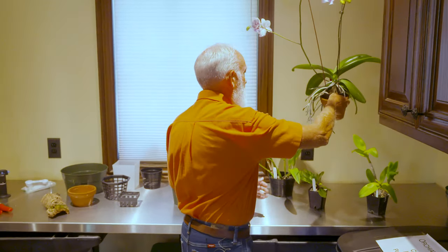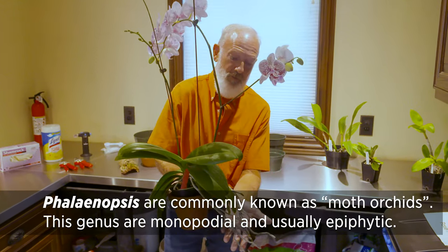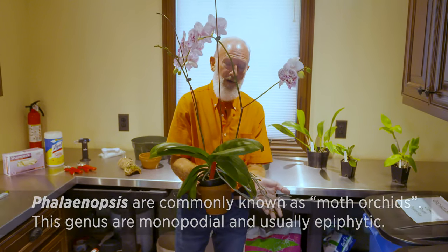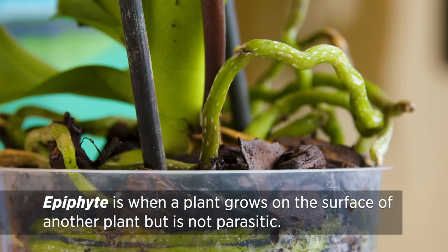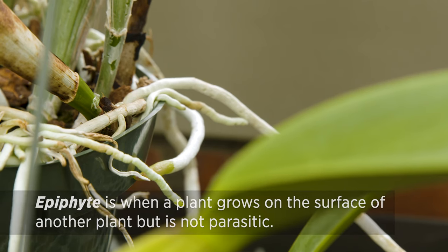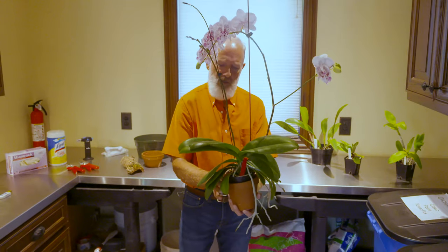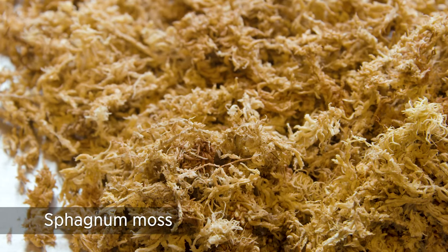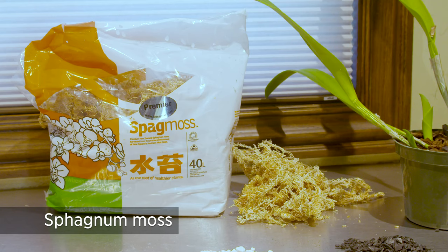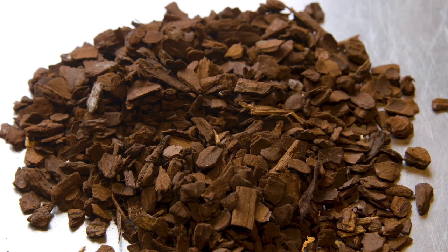Probably the most common orchid grown in the home is the Phalaenopsis. This one has grown so many aerial roots because air is just as important as water to orchid roots — they are epiphytes, meaning they typically grow attached to trees and get moisture from fog or rain while always exposed to ample air. This one is growing in a plastic pot but because it's so large it topples over, so it's time to move it to a more stable pot even though it's in full bloom. Another Phalaenopsis came from the grower in sphagnum moss — you could repot it into fresh sphagnum moss or move it into Power Orchidata medium grade bark.